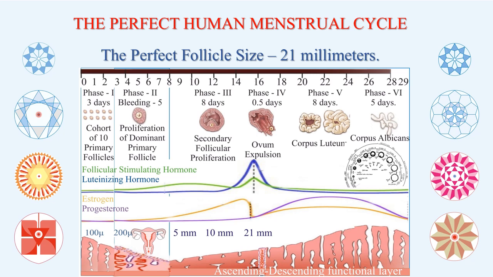If it does not take place, then the corpus luteum stops producing progesterone and estrogen, and you go to the stage of corpus albicans. And that is something I have already described in detail in procreation. Bringing it here, understanding this is much better because of Satchakra Nirupana rather than the research done in medical science. So understanding ancient wisdom in the light of modern science and then filling up the gaps with this kind of thing is something which I have been very helpful in bringing forth for the first time in the history of mankind. This should be enlightening for everyone around the world. Okay, this is the perfect human menstrual cycle.